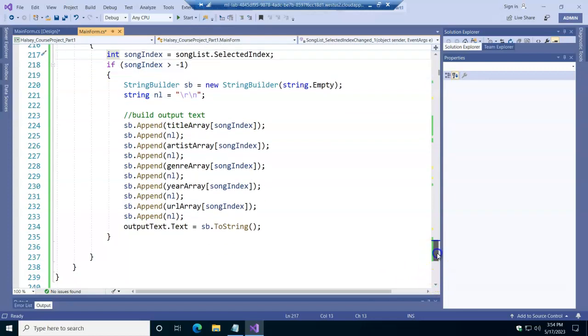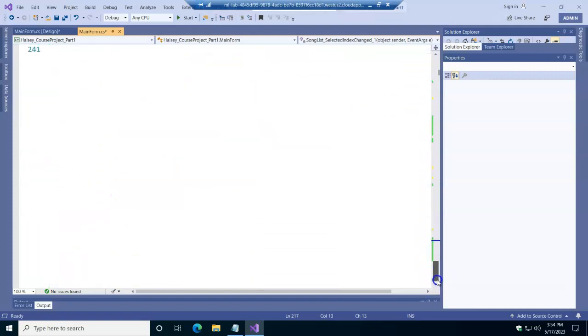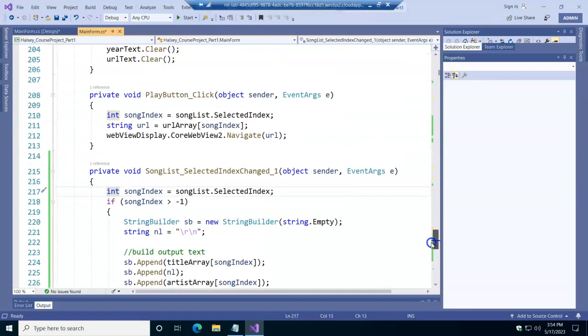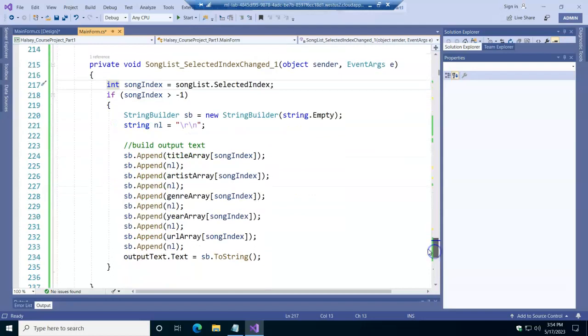So you'll see here that I'm at the very bottom of my code, and I have an integer that I'm declaring, song index, and that's the song list selected index. And then if the song index exists, it's a valid index, then we build our string. Using our string builder, we add the title array at that particular song index.